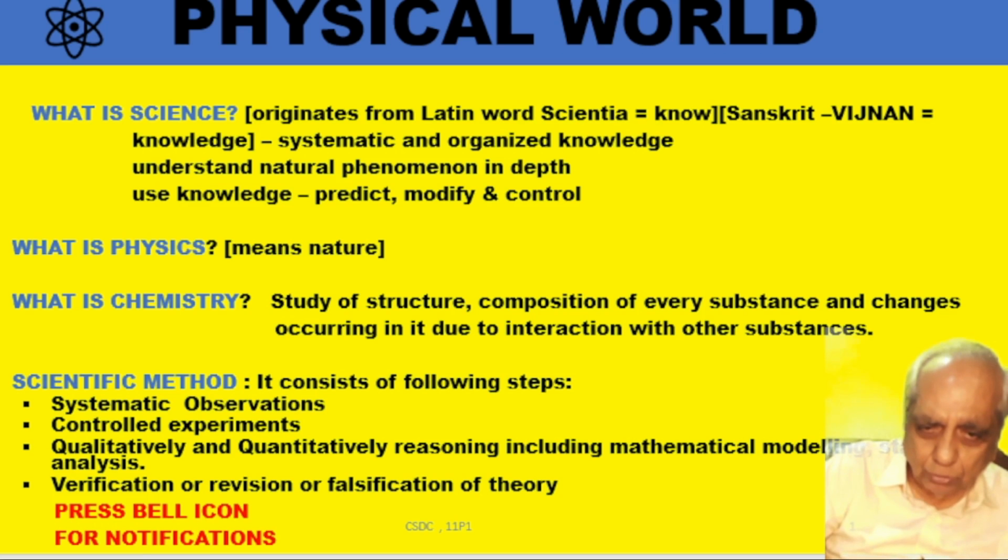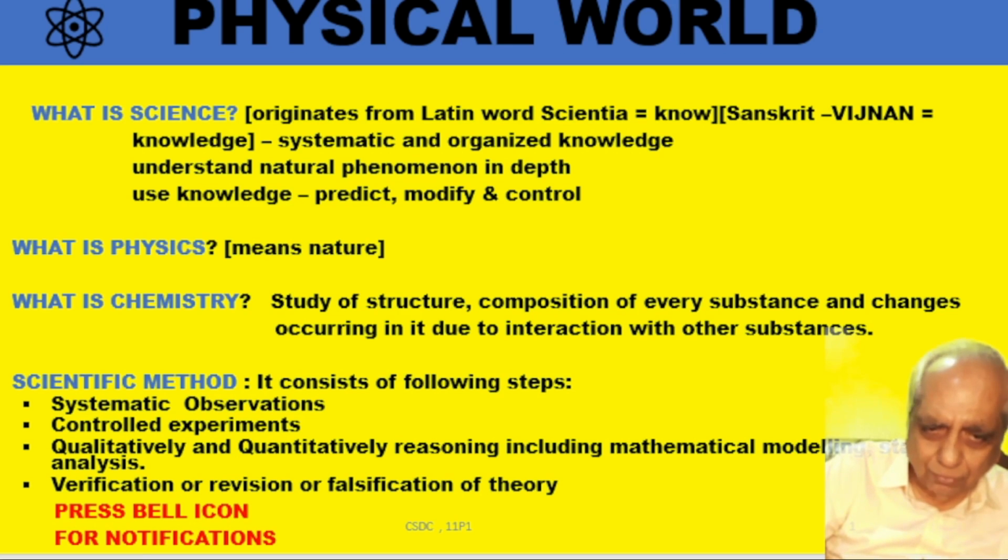How to check? We should be able to predict, and then modify and control things. Like if we have made nuclear reactors, we should know how to control them, so that it will operate at the power at which we want. So the knowledge that we are gaining, by that knowledge we should be able to predict that process, modify it and control it. So that is science.